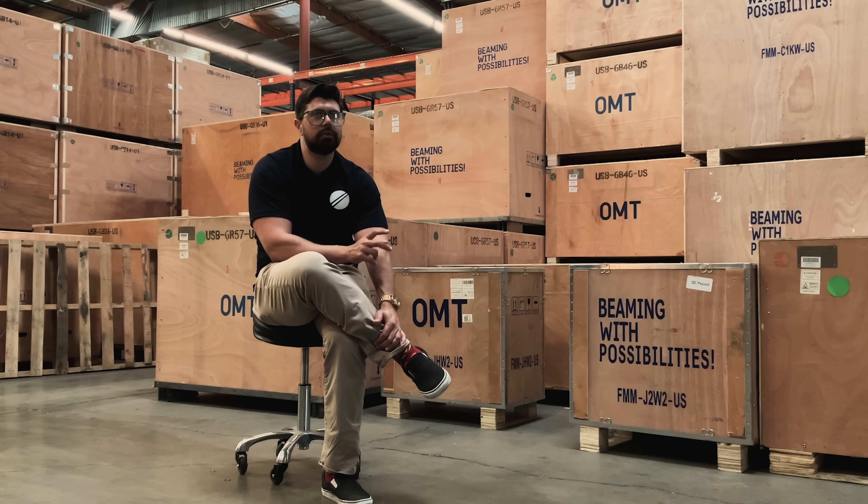The amount you can customize your machine is really tailored to what the business is doing and what their goals are. If they're looking for more automation, such as exchange beds or pipe cutting, those are add-ons you can have. Adding an air compressor to the unit helps supplement gas usage, because the machines use gases to drive the beam and spark through the material. It really just matters on what the business objectives are — we can automate the entire thing and make sure you can cut the biggest sheets possible.